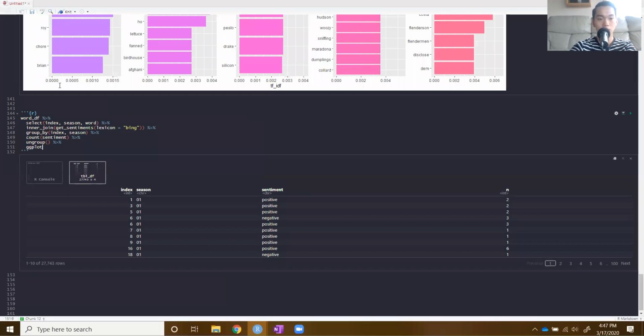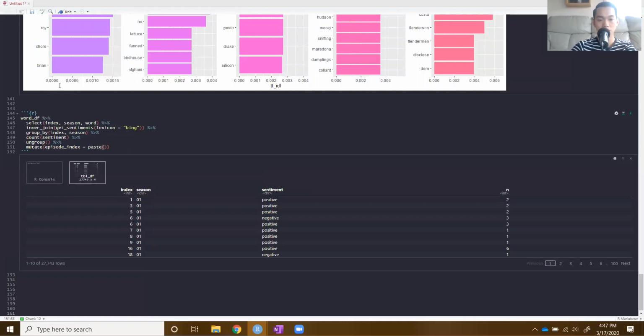Okay, and then we'll ggplot aes x equals season. And I got an idea. We'll mutate. We'll do a mutate episode. We'll say episode index equals paste index and season, sep. Oops.